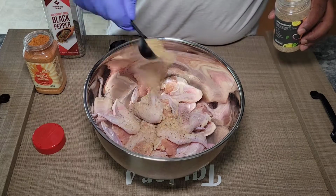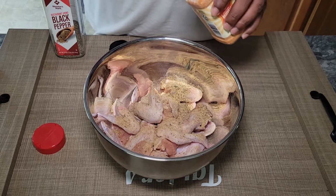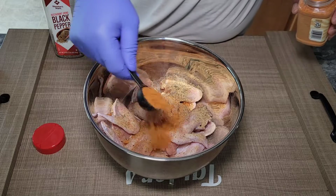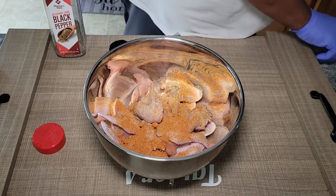So what I'm going to do now, I'm going to season my wings up. I have a tablespoon of the lemon pepper. We're going to be using a tablespoon of the Nashville hot seasoning and just about a half of a tablespoon of black pepper.